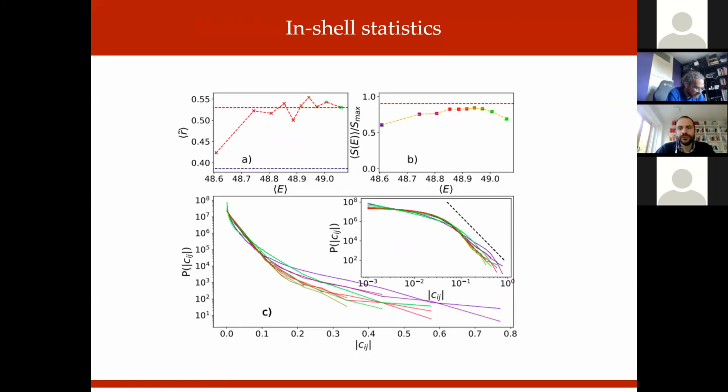And lastly, we want to see what happens if we look at different energy windows within the same cell. And we found that the distribution still doesn't change significantly, even when we move exactly to the middle part of the energy cell, where we get as close as possible to the chaotic behavior for R tilde, and the entropy of the eigenvectors is also close to the random values in the middle, and still the distribution is characterized by algebraic tails.